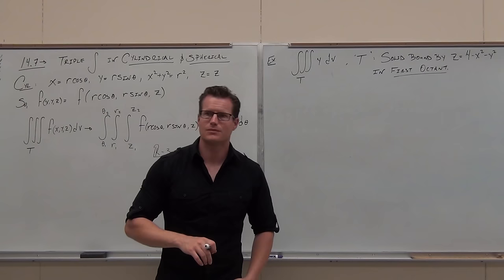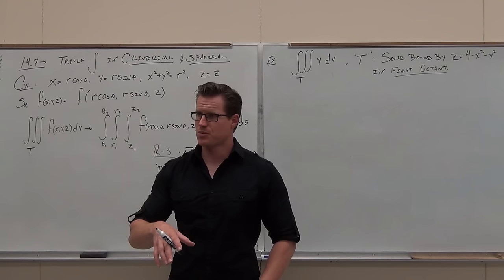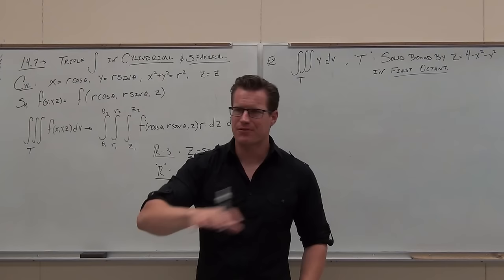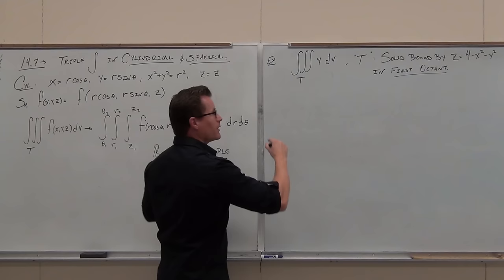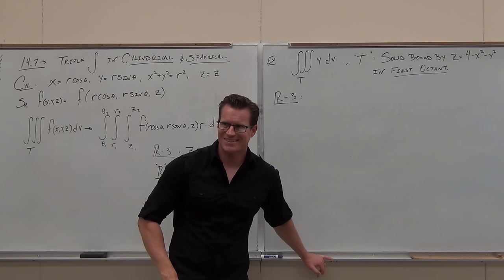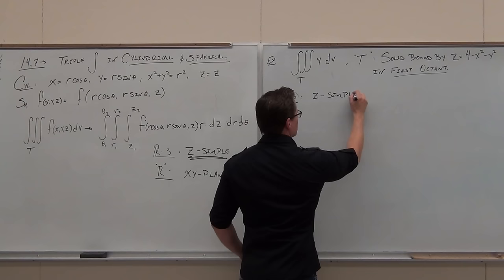I'm not going to teach you a new technique because what I taught you with triple integrals works every single time. We choose an R3 simple, and then we get a region, we draw that region, and we choose the other ones, the R and the theta. We pick out what those are. I want to do that exactly the same every time to stick with some continuity here. Let's not reinvent the wheel, even though we're dealing with wheels. First thing we do is R3 simple. What would you do for that one? Z simple, okay, we're sticking with the same stuff.